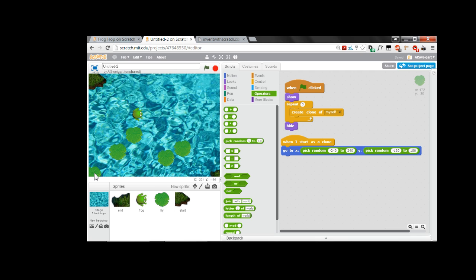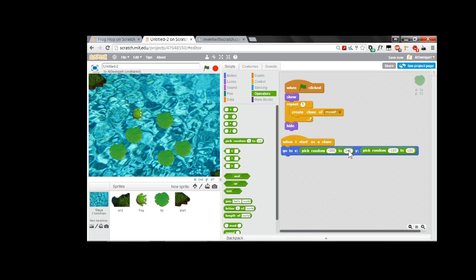We don't really want the lily clones to be all the way on the edges of the screen. We kind of want them around the center. So we could just subtract 40, I guess add 40 to the negative numbers, but just make it so that instead of going all the way to negative 240, say for the X coordinates, it just stops somewhere between negative 200 and positive 200.